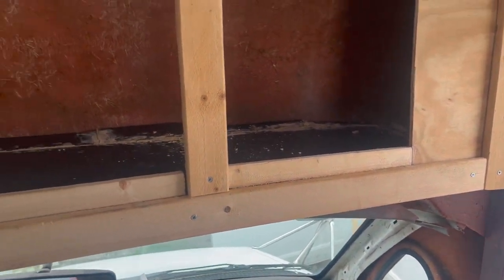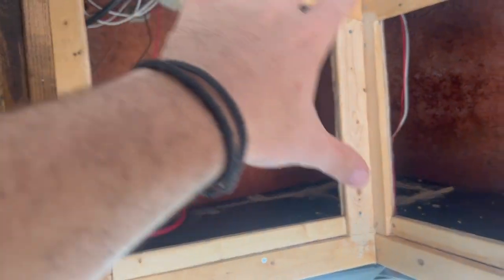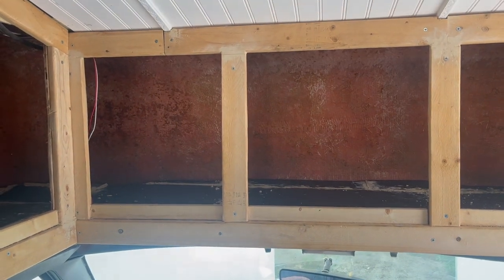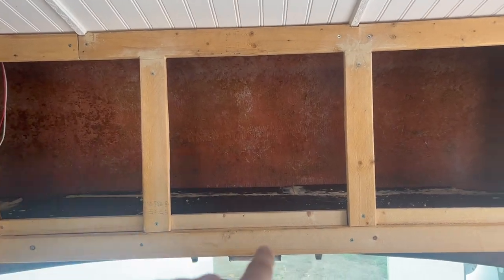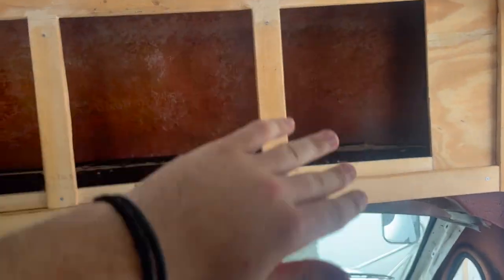And then I put some of this wood filler in, so wait for that to dry, sand it down, paint it all black. But then go ahead and cut out the shape of these with the plywood. It's going to be different. I'm going to go with this first, and we'll see how it looks. What I'll probably do is put it up top here, put it all down, make a latch on each one, and then cut on these beams, so it all folds up, but it all folds down as one.